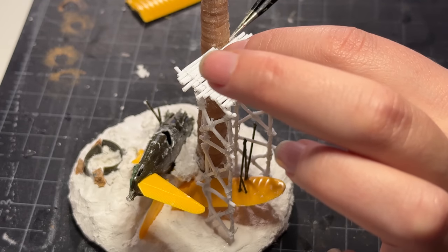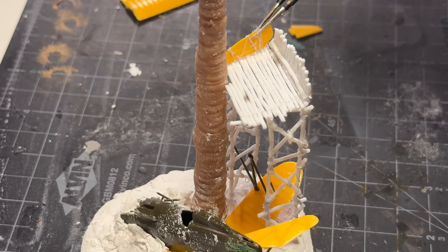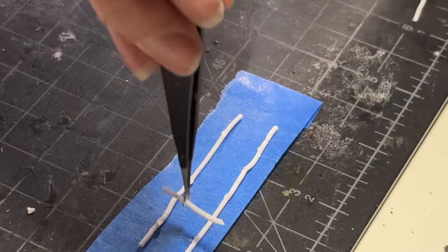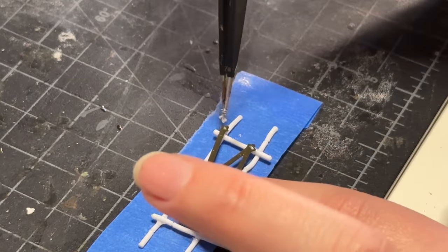And anytime I could, I wanted to bring in pieces of the airplane just to represent how our pilot might have thought through using the wreckage in interesting ways to physically build this treehouse.